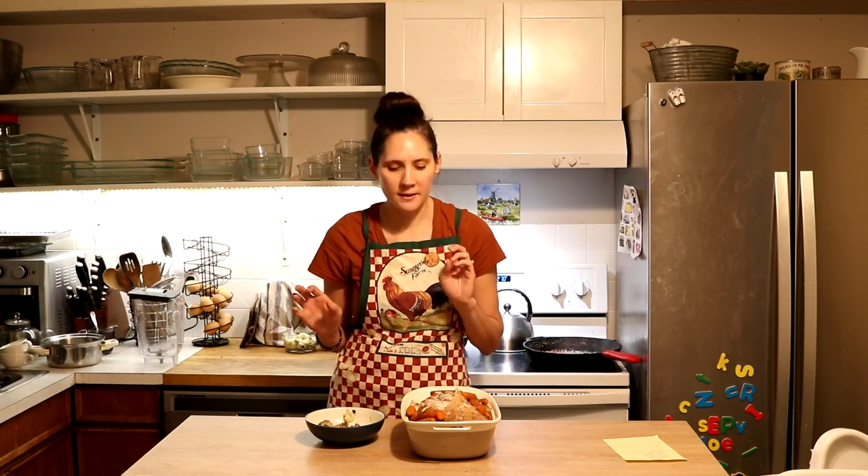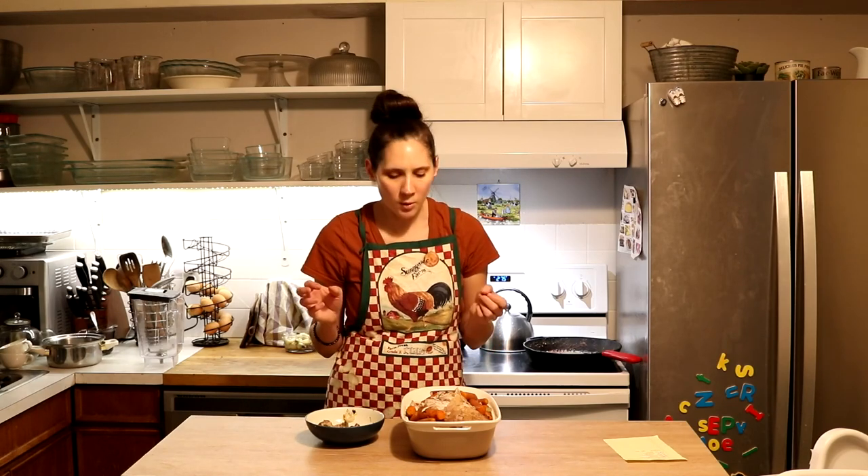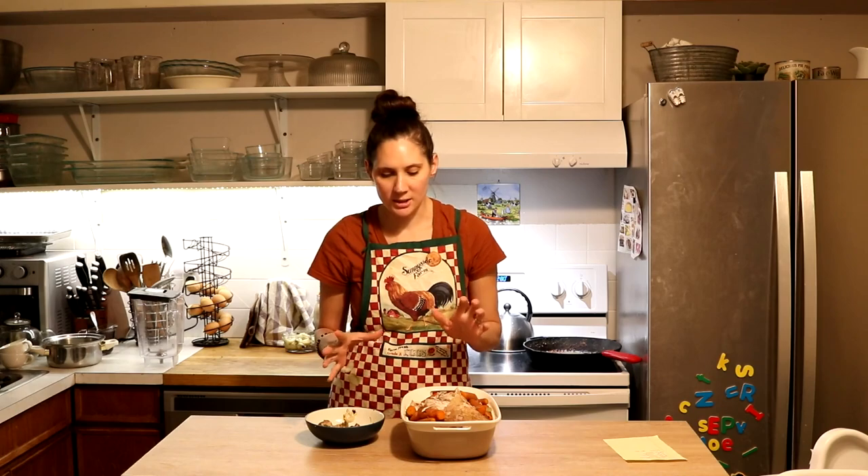If you have seen my other chicken casserole recipe — if you haven't, I'll have that link down below so you can check that out. That one is more of a chicken pot pie type casserole, and this one is like a broccoli rice cheese casserole, so it is quite a different casserole. One thing they have in common is that really special gravy we use for the cheesy sauce, like a cream of chicken soup type of sauce.